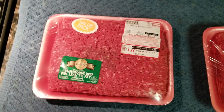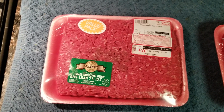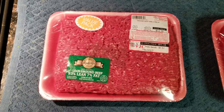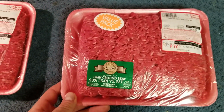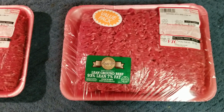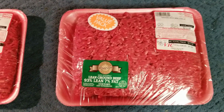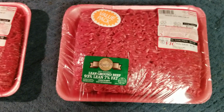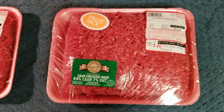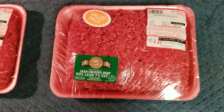So to make beef squares, we need some beef. I'm using 93% lean, 7% fat ground beef. I got this from Harris Teeter. It's pretty cheap. And the low amount of fat in it makes it easy to not go overboard on your fat macros if you're trying to diet for muscle gain and fat loss.